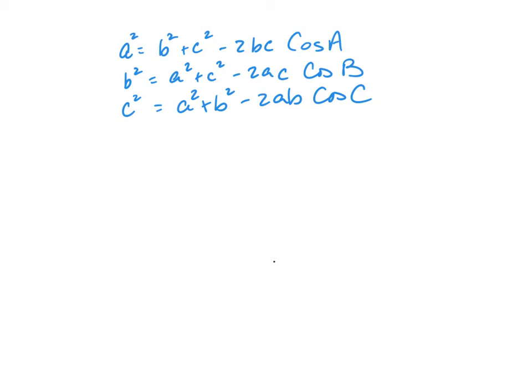Got it? Notice that the beginning of the formula starts with a squared, b squared, or c squared. So once you solve the right side of the equation and you get a number, that's equal to a squared. So you have to square root it to find a. There's a lot of math here that you've got to pay attention to, and there's a lot of ways you can mess up, okay? If you were to get a triangle that has two sides, let's say 17 and 15, and your answer is 400, you know you didn't square root it. So pay attention to your answer.